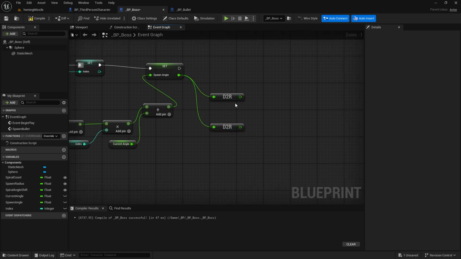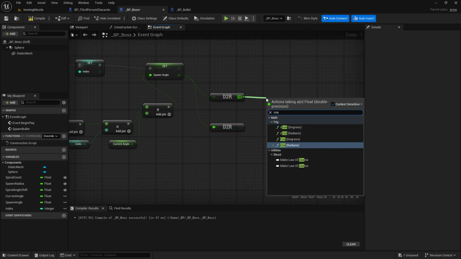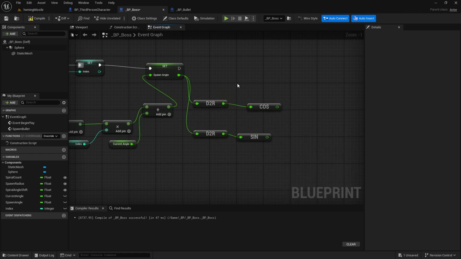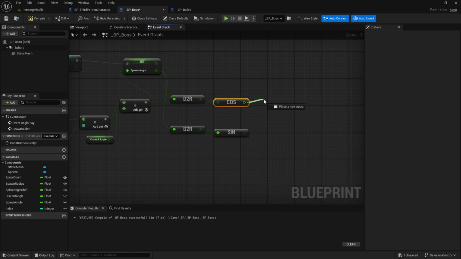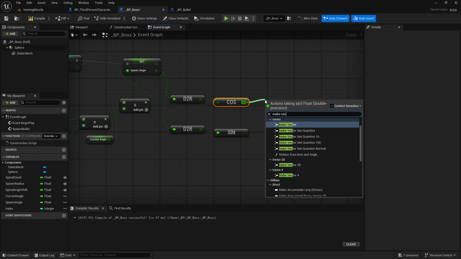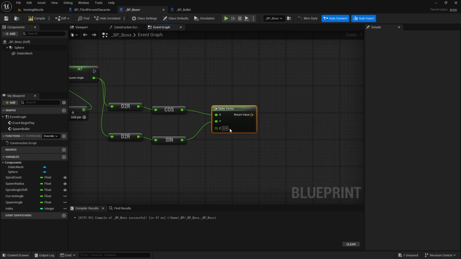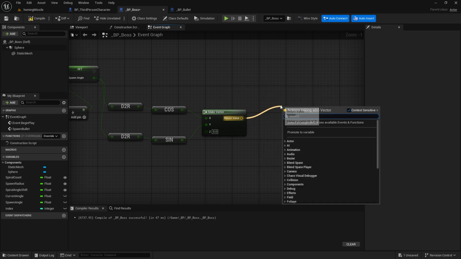We'll feed the result into the cos and sin nodes. Then, we'll use a make vector node, using the cos output for the x component, the sin output for the y component, and leaving the z component at 0.